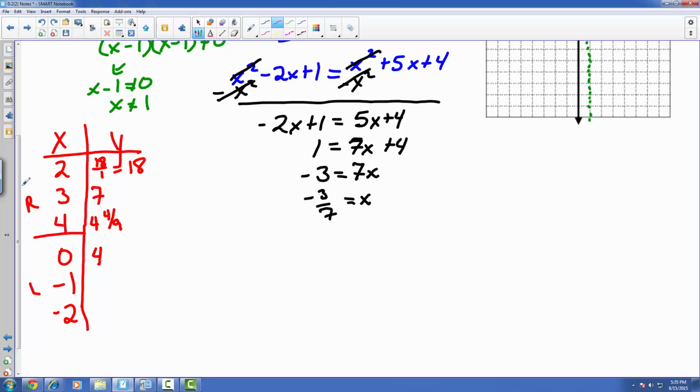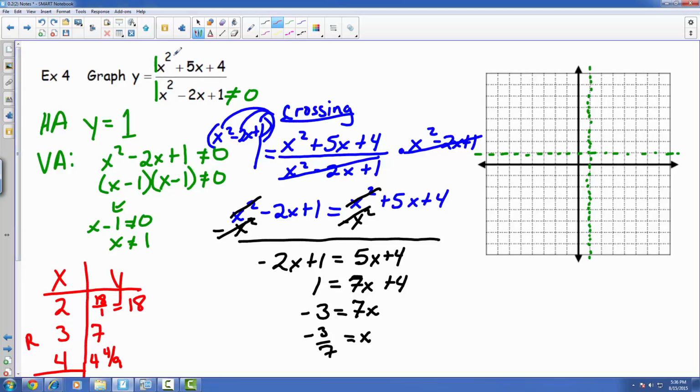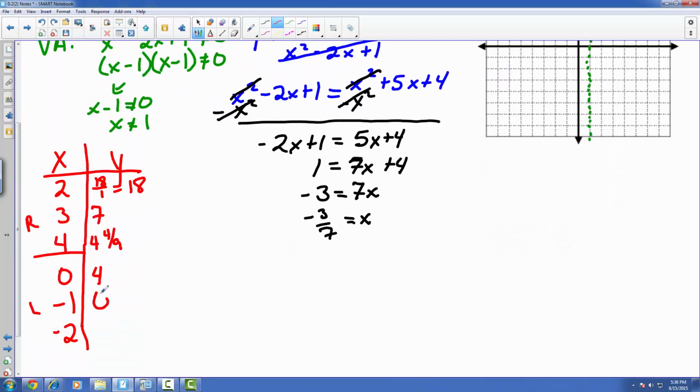When you plug in -1, that would end up to be 1 minus 5, so that's -4, plus 4. That would just be 0 on top, and then on the bottom, -1. It should actually come out to be 0, because you'd get some real number on the bottom. And then when you plug in -2, you end up with -2 over 9. So that's our table, at least.